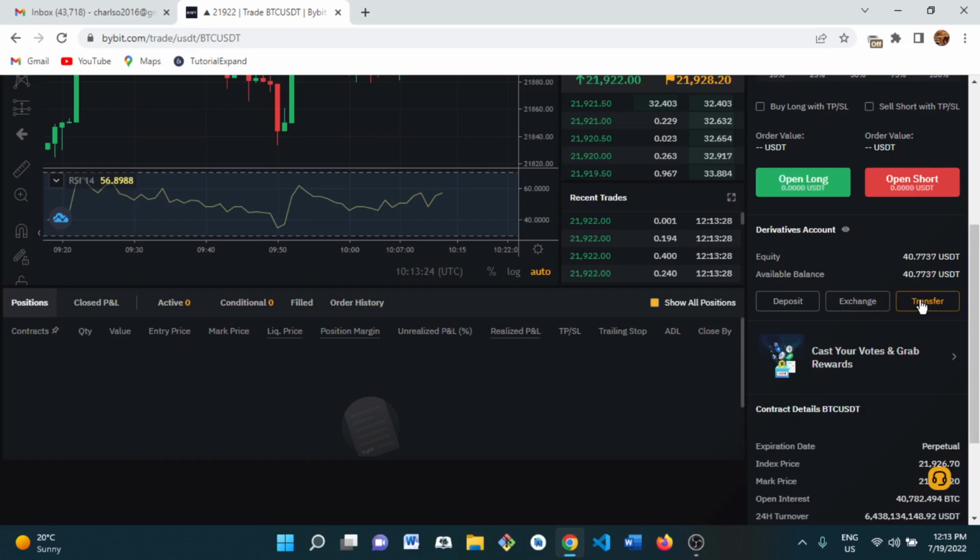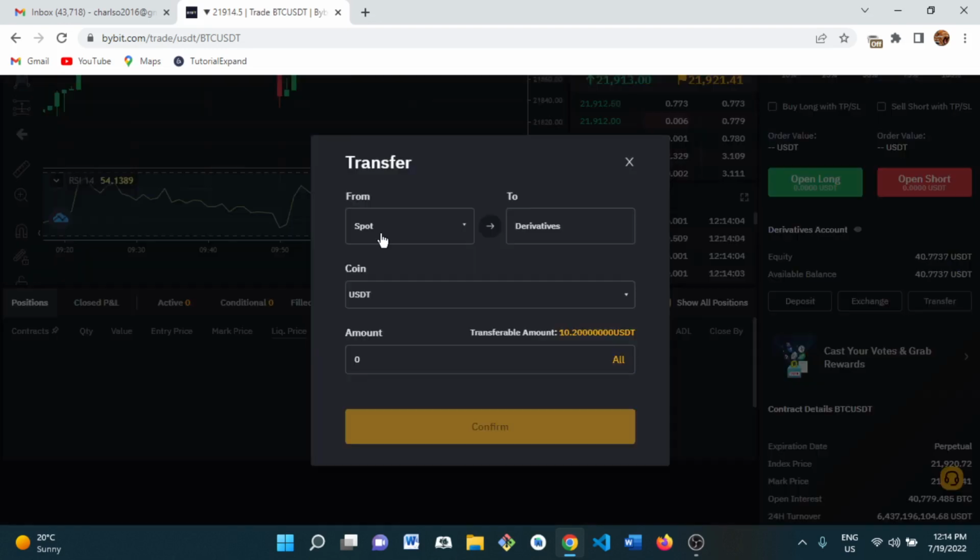Okay, so since it's still loading, now we want to transfer from the spot wallet to derivatives. So derivatives is the place where we execute this kind of trading. Okay, so we have to transfer from the spot wallet to our derivatives wallet. So the currency that I'm trading in is the USDT. So I have to indicate how much I want to transfer. As you can see, this is the amount of money or crypto I have in my spot wallet. So I'll just enter 10. USDT is 10.2, right? So let me say just 10. Then I'll just say confirm. So it's gonna move the 10 USDT from my spot wallet into derivatives.